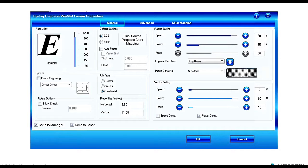Down at the bottom, you'll see that there are these two boxes, speed comp and power comp. The speed comp is essentially to kick the laser into half speed. So say we're doing some etching and we realize, wow, things are moving way out of control. Let's try to test things out a little bit slower. We have the option of selecting that speed comp.